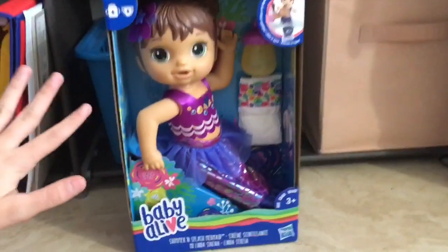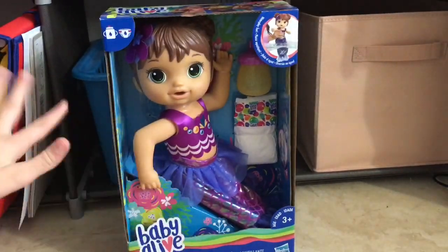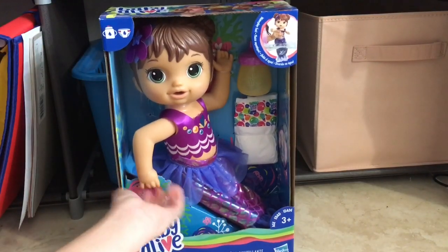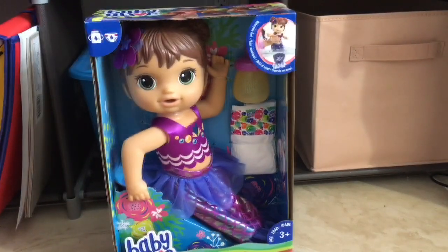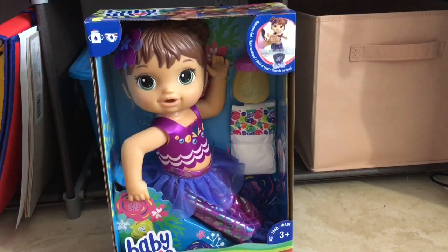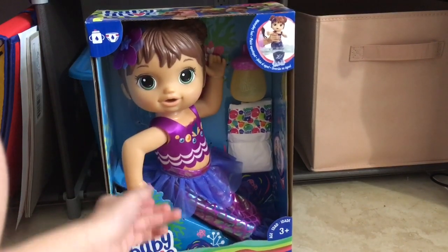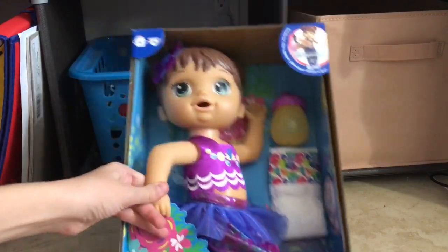First I just want to say how cute her packaging is — look how adorable, she's sitting on like a rock or water, I'm not sure what it's supposed to be, but it looks really cute how Hasbro did that. They also have the blonde version on Amazon. Target.com has all of them and I think they're $24 — I'm pretty sure, I really don't remember because I ordered her a while ago.